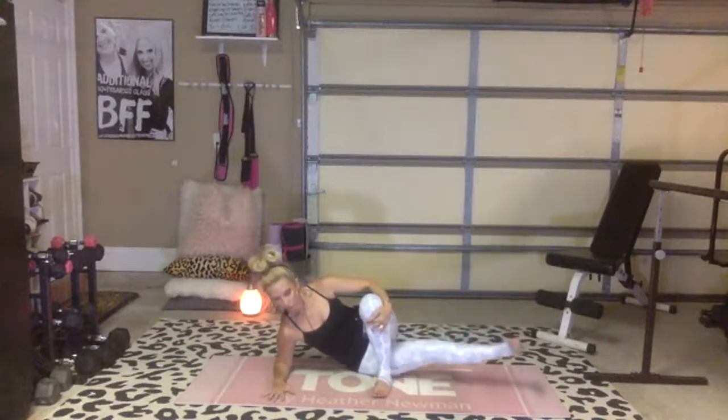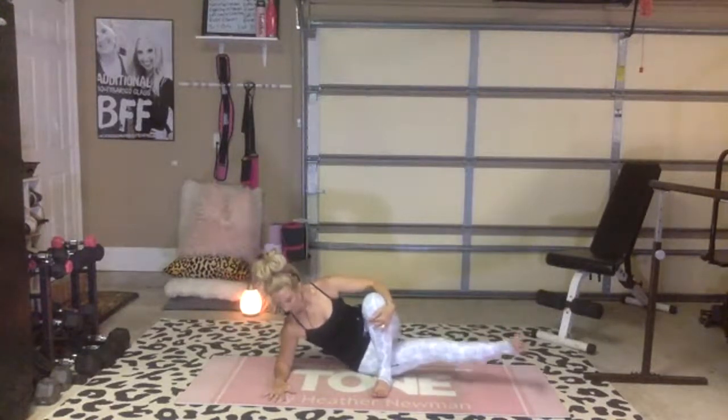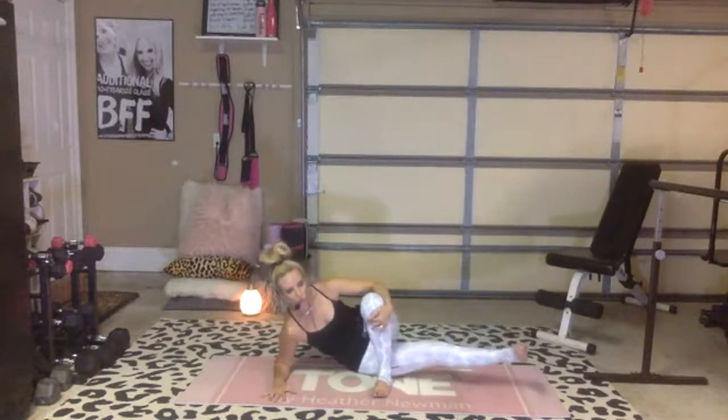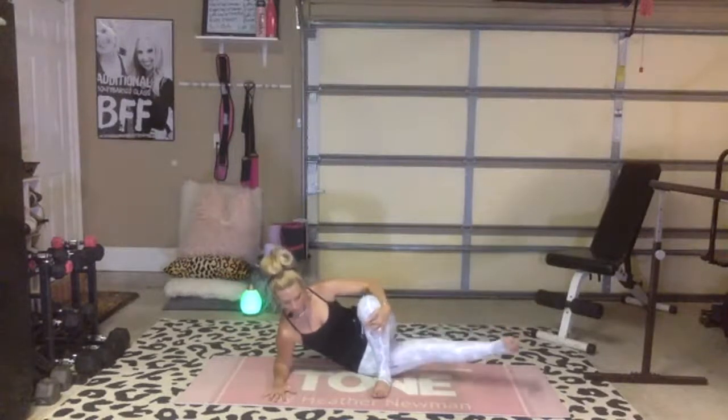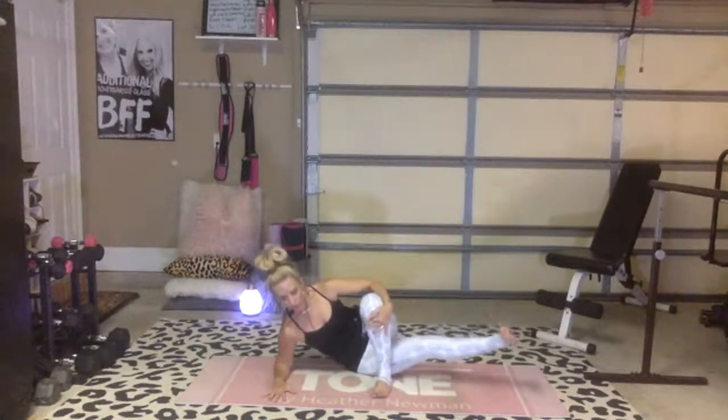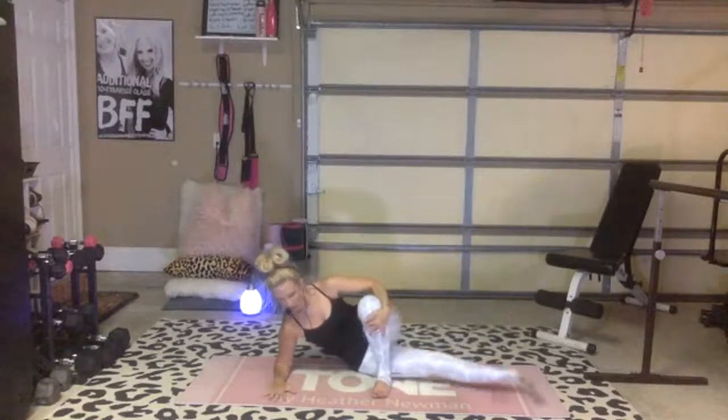Woo. 5 more. 4 more. 3 more. 2 more. We're going to make those circles. You ready? Circle forward and around with the heel. Watch your form. Be very conscious of your upper body. Try not to let anything else move but that heel, making that circle. And 5, 4, 3, 2, 1.